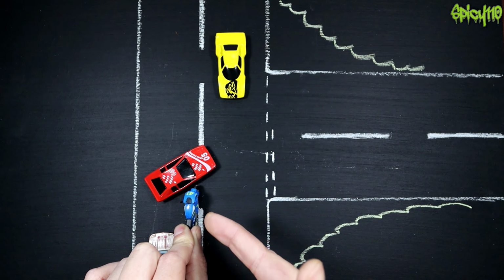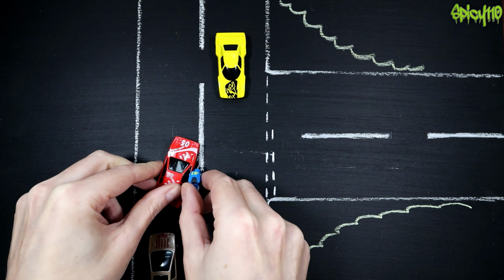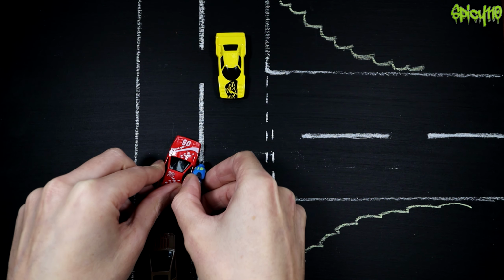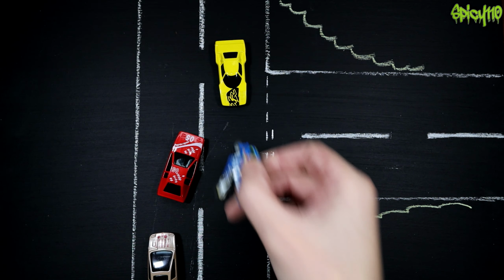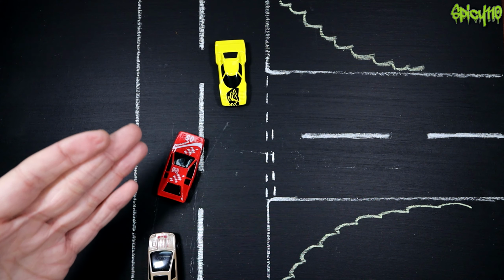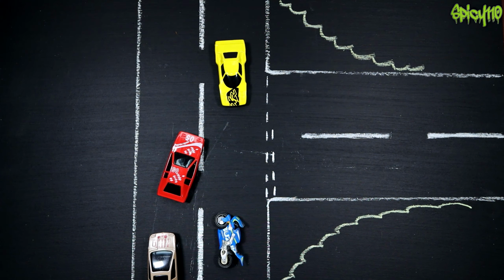And as you can see, this is a very classic scenario you've seen many times, where they bump into each other like this and then end up getting sent off this way. There is a particular risk with these ones, obviously, because you can get railed into the other side of the road and get hit by a car that way, but hopefully there won't be a car there because they've just pulled out. But that doesn't mean there wouldn't have been a car there. So as you can tell, if you're at a junction, don't try and jump ahead of cars. It almost always leads to bad things for you.